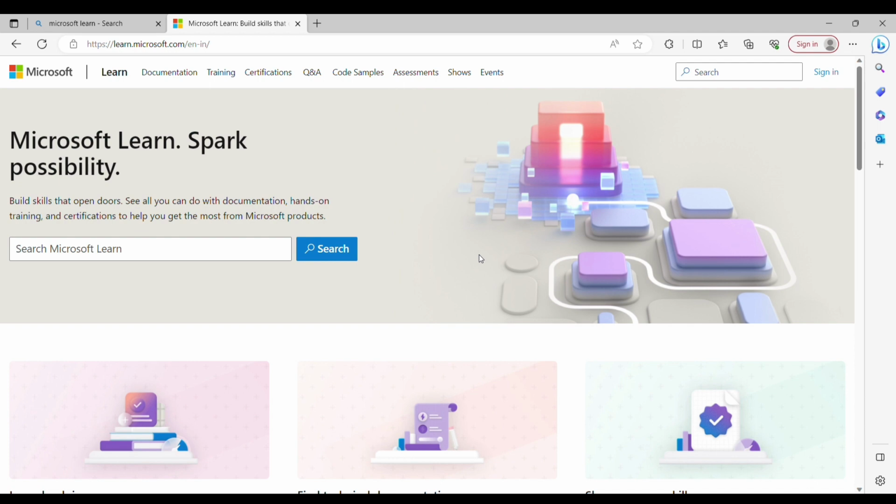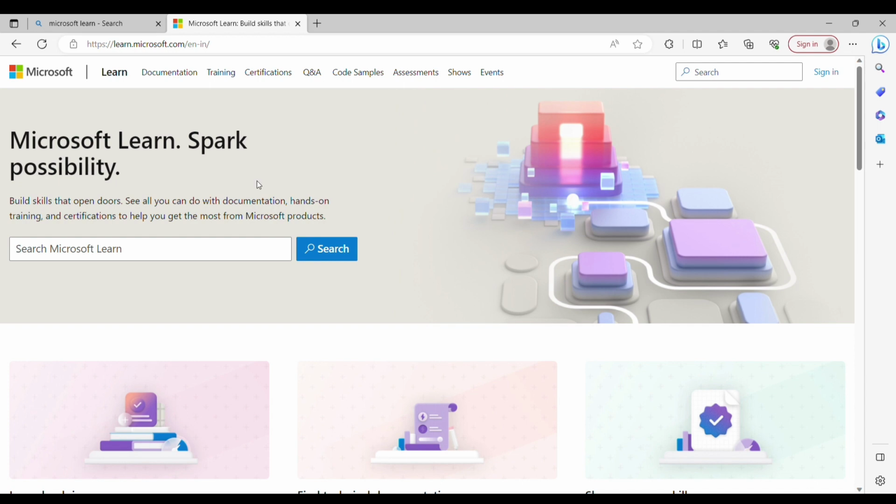It is designed to help individuals learn how to use Microsoft software, tools and services such as Azure, Office 365, Windows, and many more such things, right?